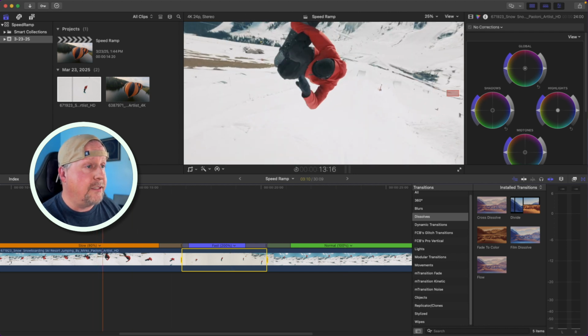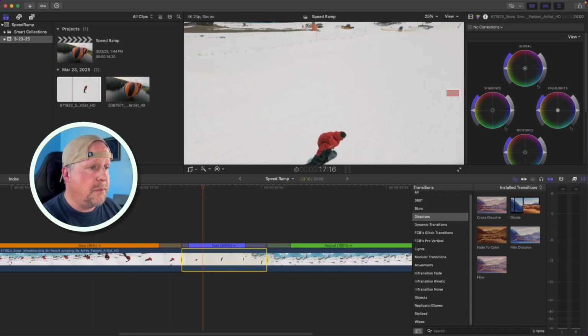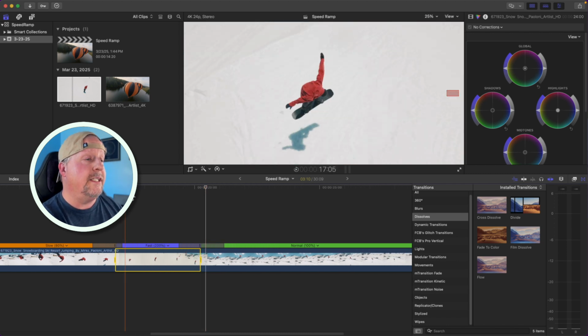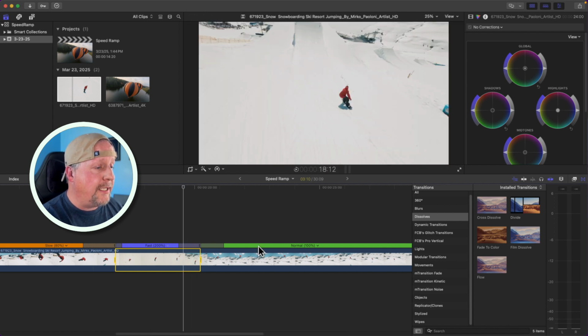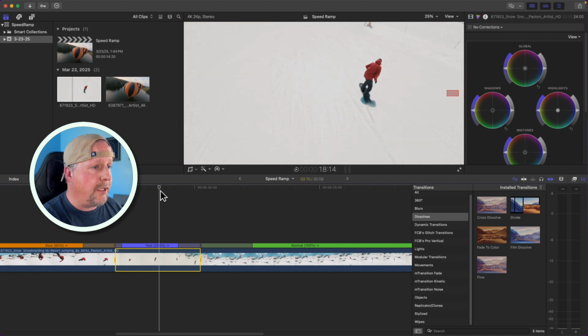So now again, he's going slow through the air here. He gets to that point, and then boom, he hits the ground running, moving really fast. And then when he gets into this other part, he's going to be going slow again. So I kind of want to extend these handles out a little bit, right? We want to play around with the duration of the speed ramp like that.